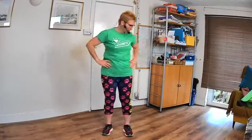But for the first half of the session, you'll need trainers on your feet, something comfortable and easy to move in. Check that your area is safe. You're not going to fall over anything imminently. You've got everything you need close to hand. And obviously, listen to any joint aches you might have. Don't overdo it. It's very important to listen to your body and do what's manageable and comfortable. And you're joining in at your own risk.